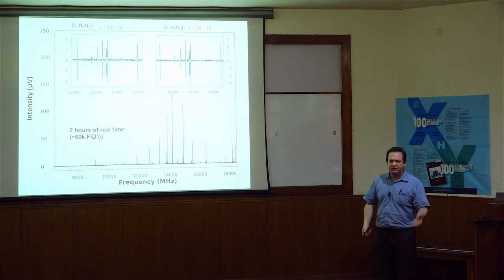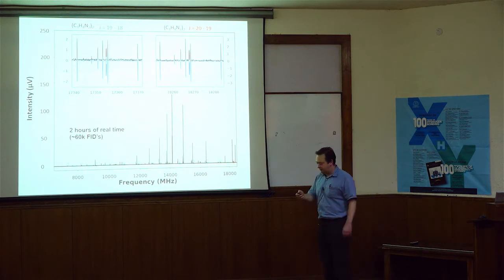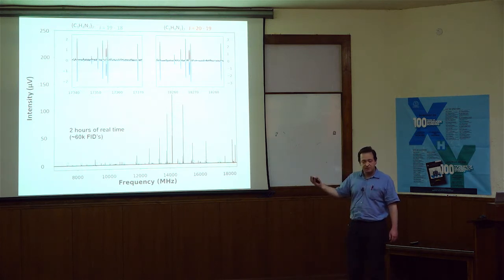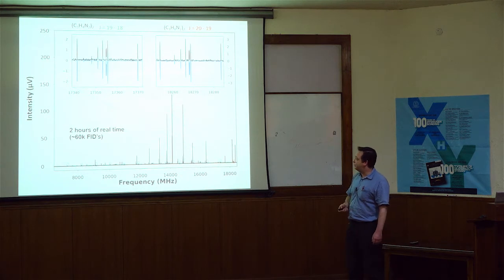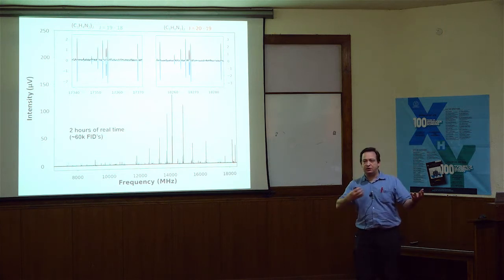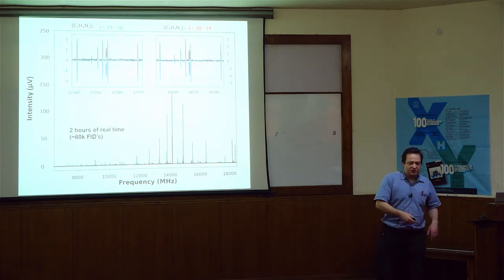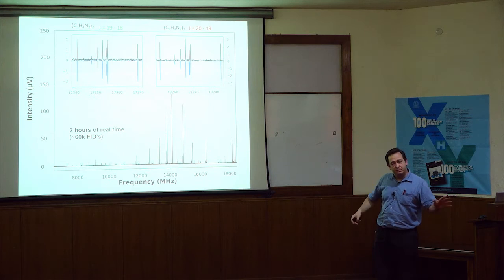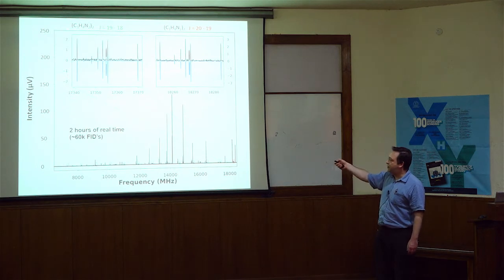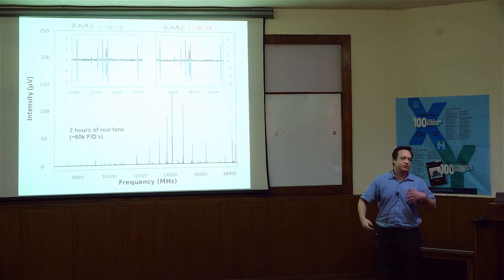If you were to do that with this spectrum, what you find is a regular pattern of transitions separated by a regular interval. That's really useful if you're a spectroscopist because that points to the possibility you might have a spectrum you can interpret. In this case, it's the spectrum of a near prolate symmetric rotor. When we started this experiment, we were looking for imidazole attached to a copper chloride molecule. That's why we had copper and imidazole in the rod in the first place. But when we did this experiment, that isn't what my student found. The student came back and said 'I found something else. I found the spectrum of the imidazole dimer' - two imidazole units attached together. That's how we kind of got started on this route, and that's also how we discovered copper was a good matrix for these materials.